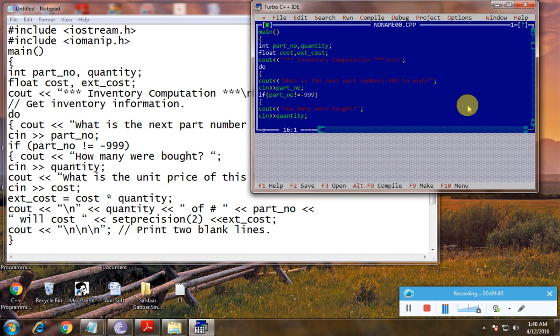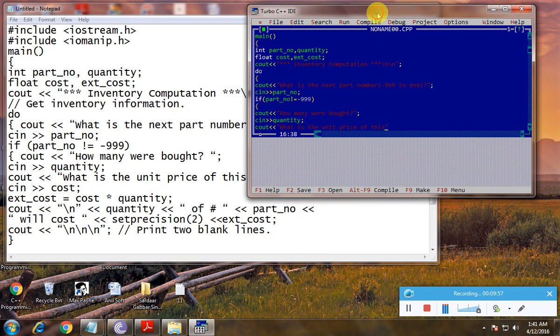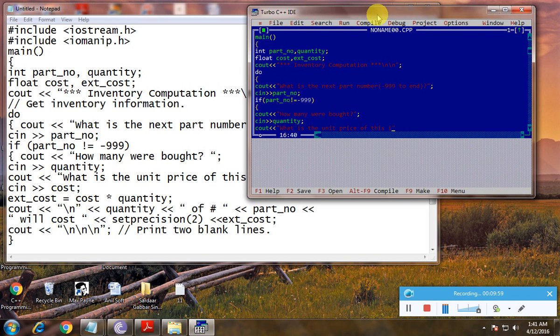So now here we have to again cout, what is the unit price of this item? So this item we have to put the question mark again. Now we have to close this.